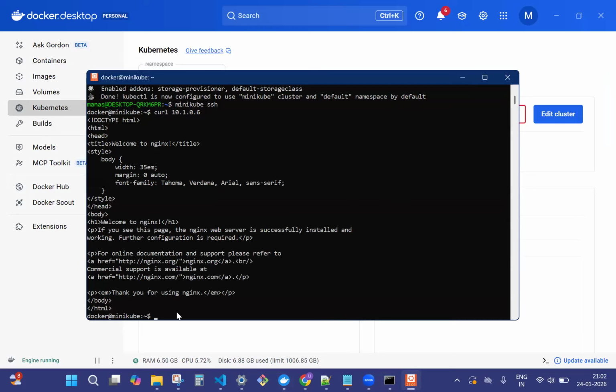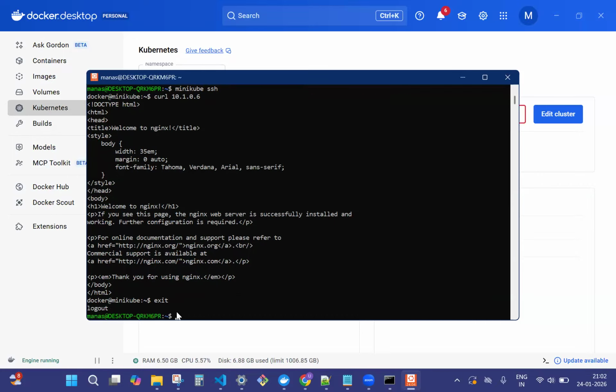To come out of this, we have to exit. What do you type? Type exit. That's it, you logged out.